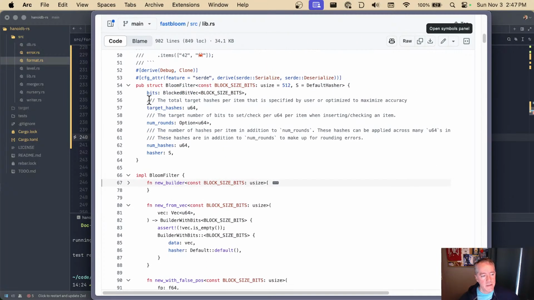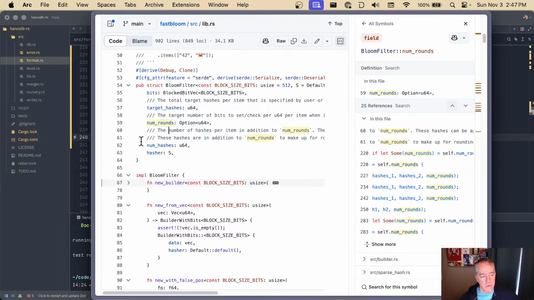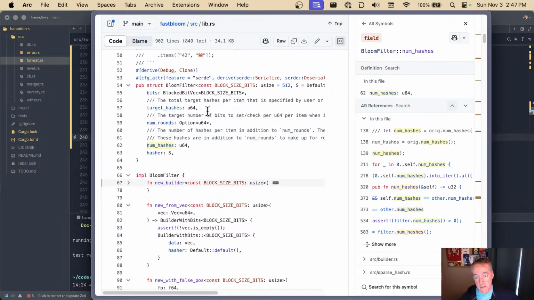I'd like to know how these individual fields are computed when you're constructing it, like how many target hashes are needed based on some other factor, or num hashes or number of rounds.